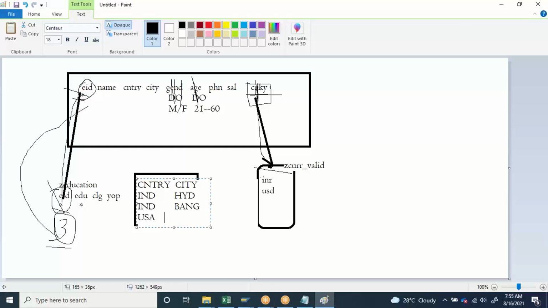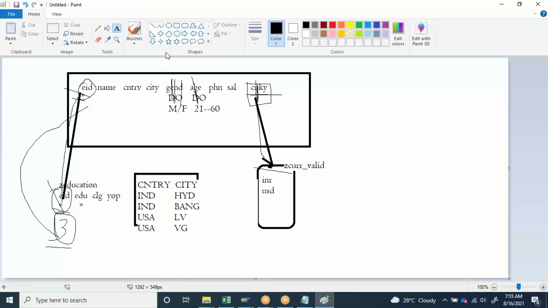USA combination Las Vegas. USA combination Virginia. And then we will link this field with this table.